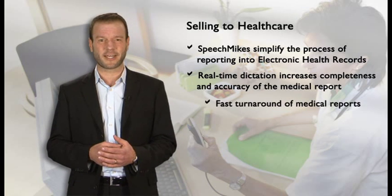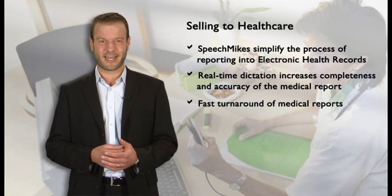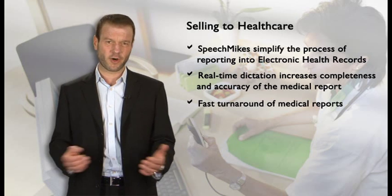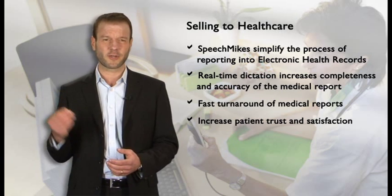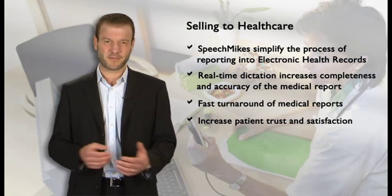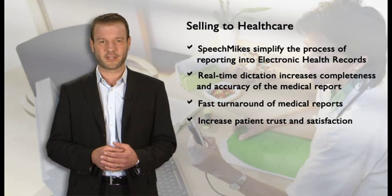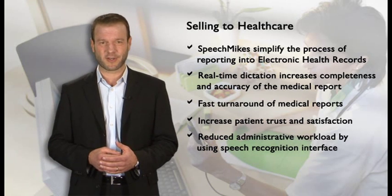Referral patient notes can be supplied instantly for better patient care. Your workday stays on schedule, saving you time, and it's also more convenient. Furthermore, patients will be impressed with this technology when their physician dictates in their presence — they hear what is being recorded in sufficient detail to reassure them that what was said was documented. These specifics are important for medical evidence in relation to insurance claims or legal matters. Reduce administrative workload and save on costly services by using optional speech recognition technology. SpeechMic is the wave of the future — it has a microphone, playback speaker, dictation control, and PC navigation, all in a single device, and provides sense and simplicity.